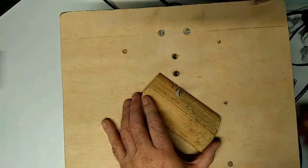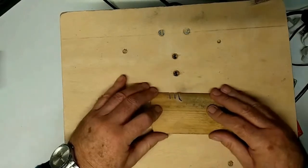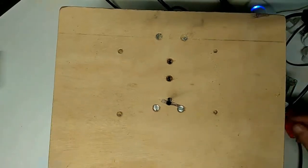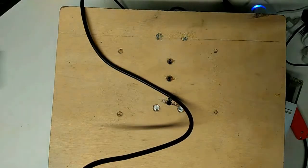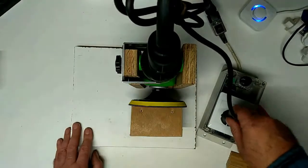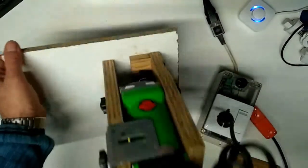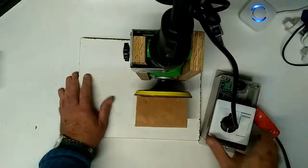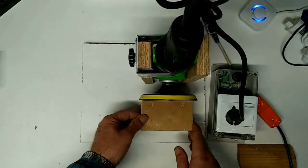Foot off the switch, so it makes it very controllable. But there are other things it can be used for, such as this disc sander. Again, this is an angle grinder off of eBay, which I've just mounted, and put on a sanding pad attachment.